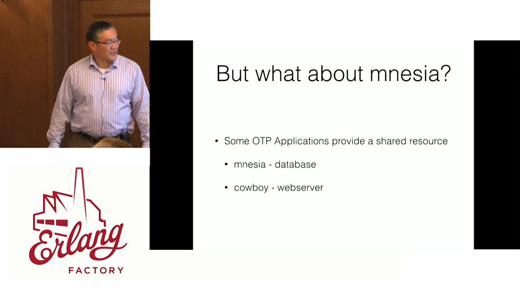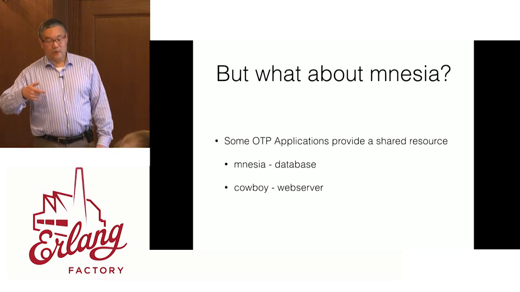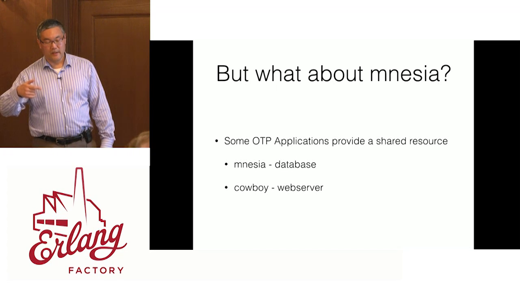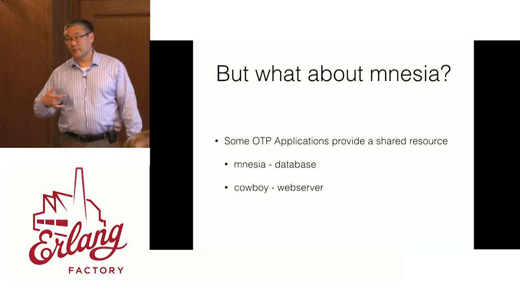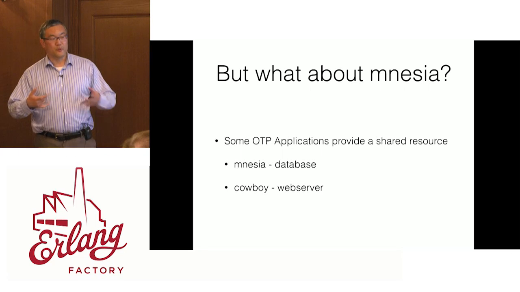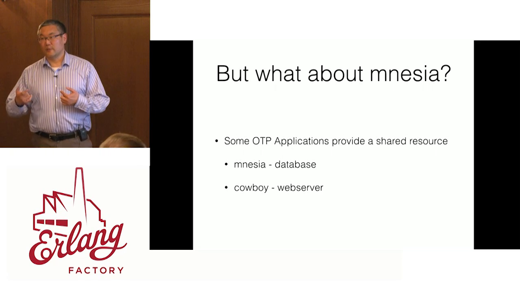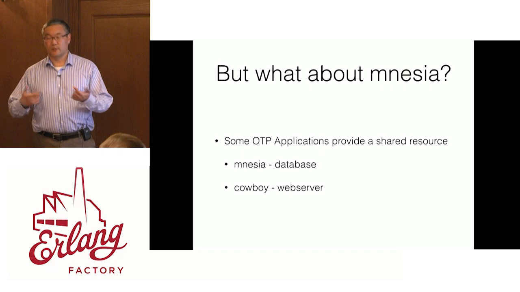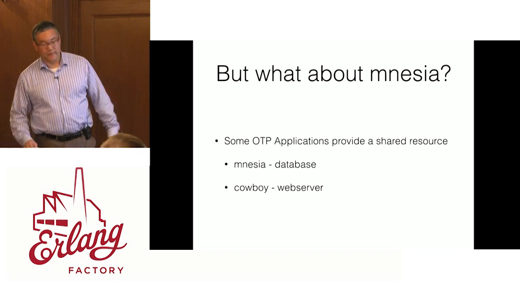And then Cowboy, right, you need to add your routes and then also start the listener, right? So there has to be some agreement on who's going to do that, particularly if you're going to share the same port number, because you can only have one listener for a particular port. So what do we do about that?